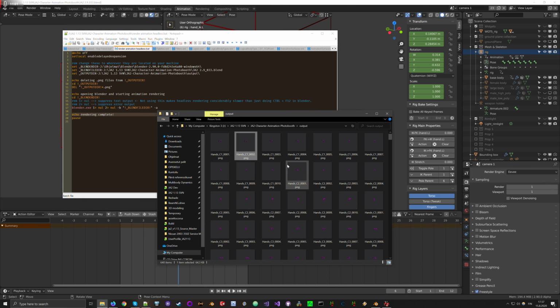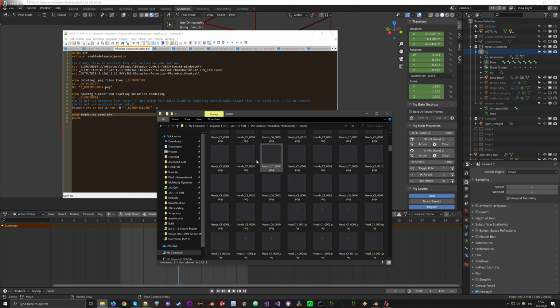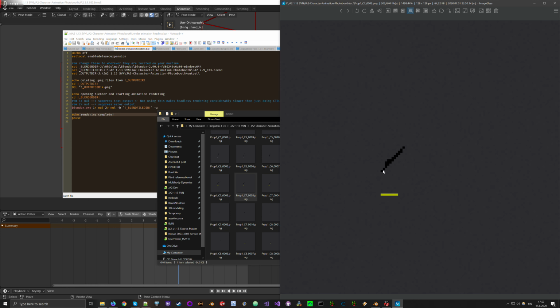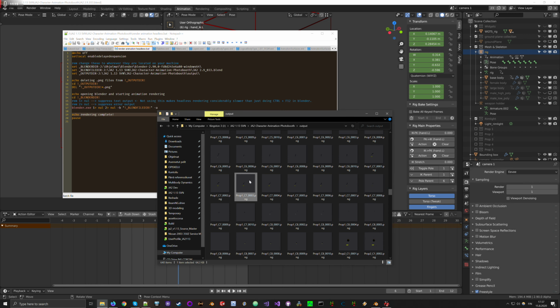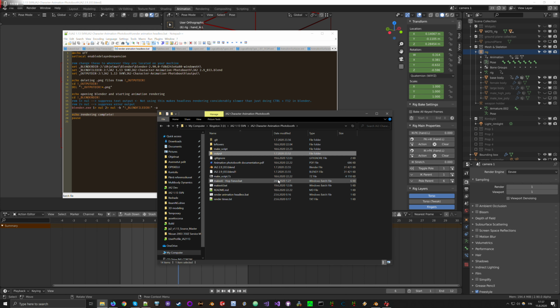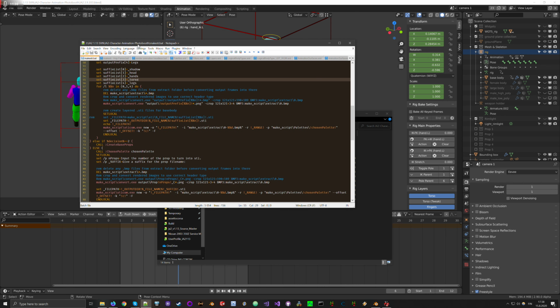Okay, yeah, so here's one animation that I've done. It's just a huge amount of PNG files for hands and head, legs, and torso, and then the different props, which just look like this, basically. And then we still need to turn these into the SDI files, which Jagged Alliance understands, and I've done this make SDI batch script here for that, which looks kind of like this.